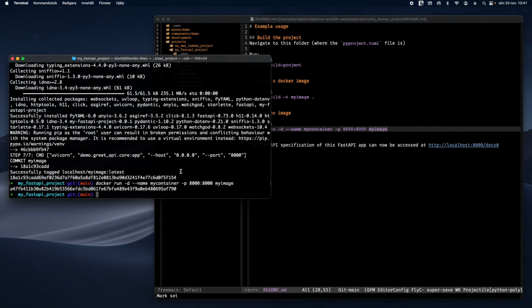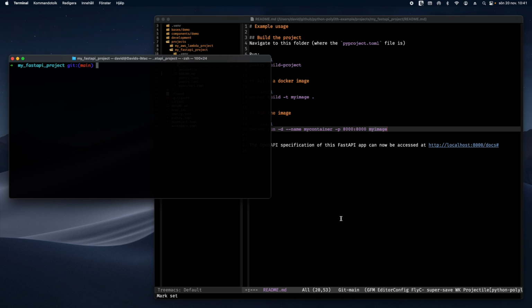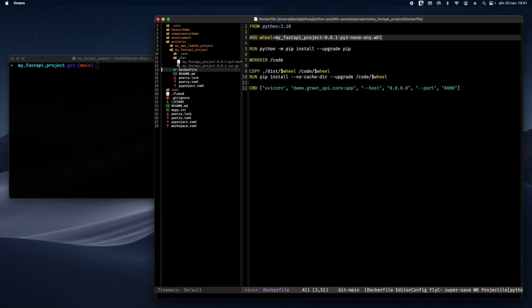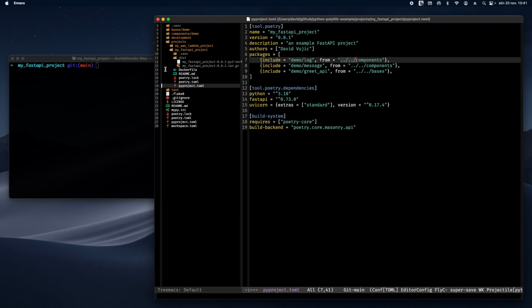So let's go back to the code. What's actually happening here? So I'm going to close these other files down. So the project folder included some things here. They included a namespace package.